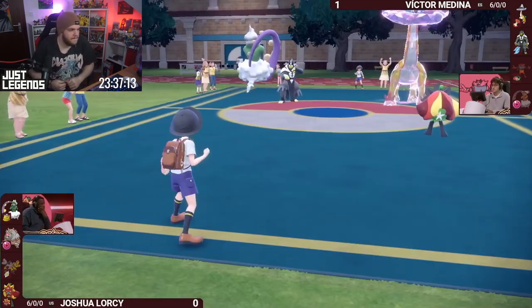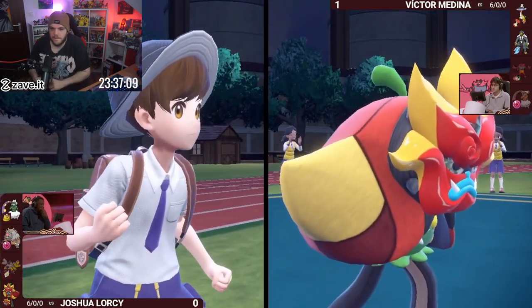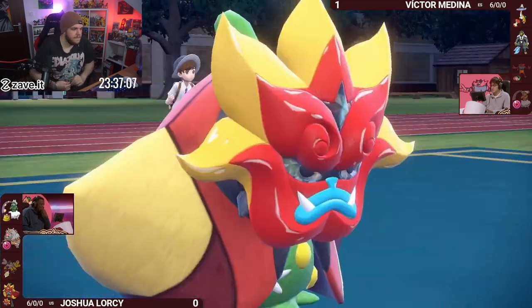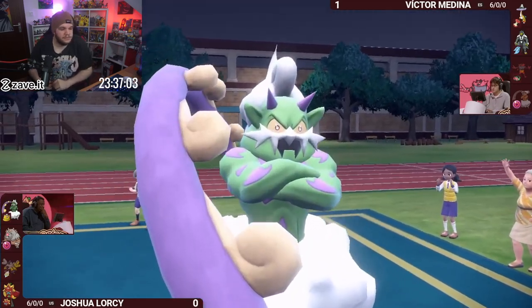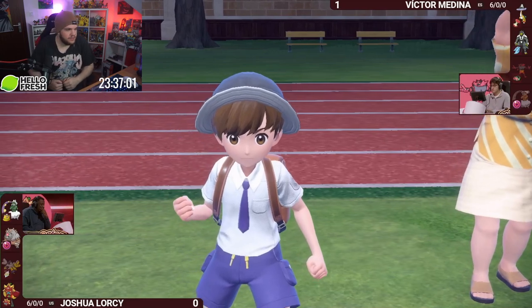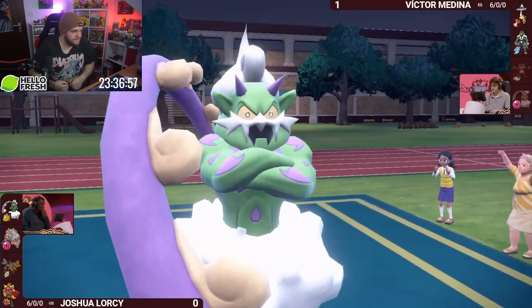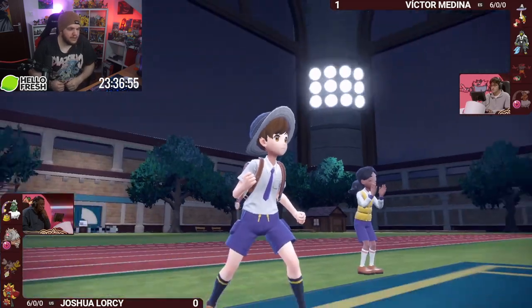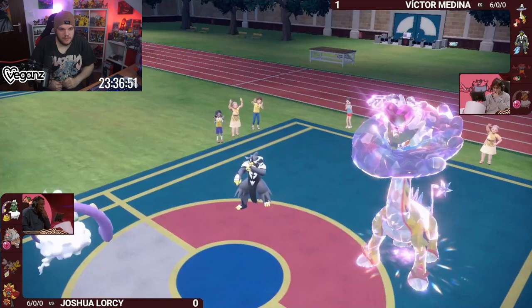Ogerpon, you do have to be worried about the fact that there is still that priority potential coming out from that Raging Bolt. But that is something that could also be played around. I love this play by Lorcy here. You can go for something like the Follow Me, draw in the potential Thunderclap that threatens your Tornadus so heavily, allowing the Tornadus to go for that Bleakwind Storm. It looks like it might be able to get the KO onto that team from Joshua. And at the same time, it's going to deal super effective damage to that opposing Urshifu.